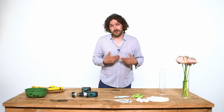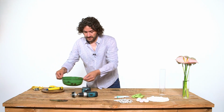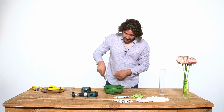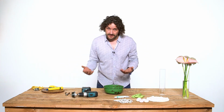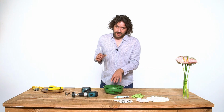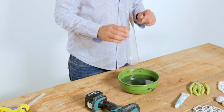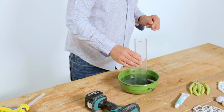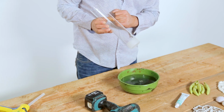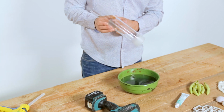And we're going to start with the most simple thing, and that is, it's a bit hot. Normally I use this plier just to grab it. Bit hot on the fingers. We have a nice glass container and inside this pot we have some melted candle wax. So what we're going to do is gently place it in and give the bottom of the vase a nice cover of candle wax.